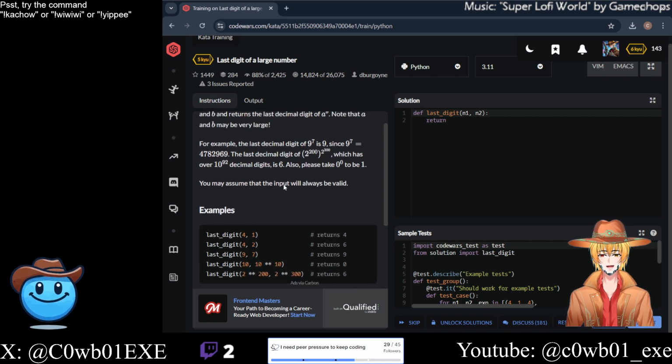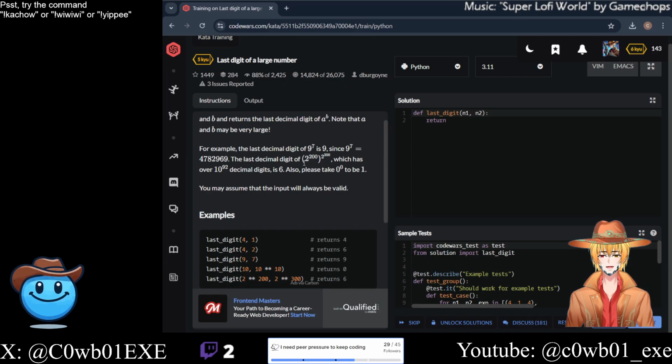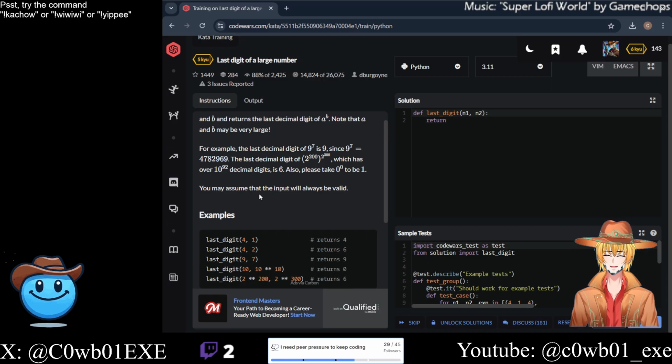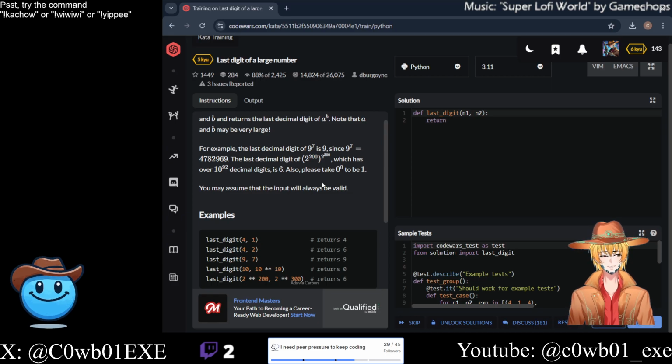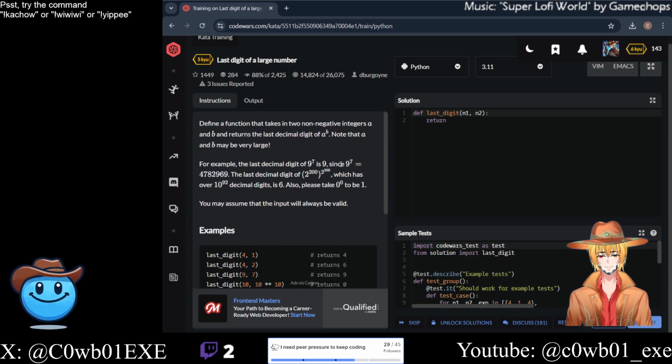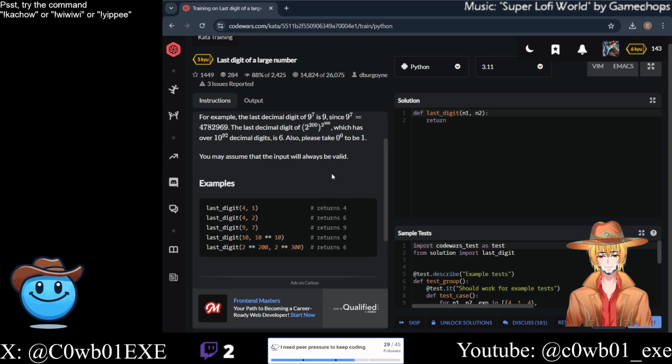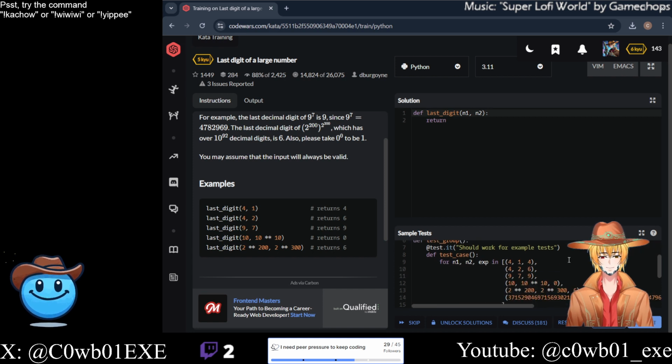Huh? So I think the way is going to be multiplying the, it's something to do with the numerator. So big a number.